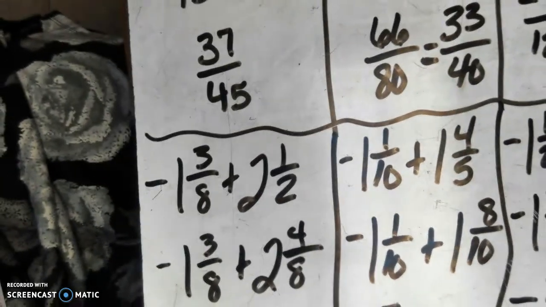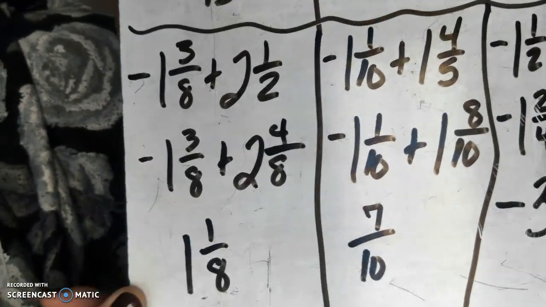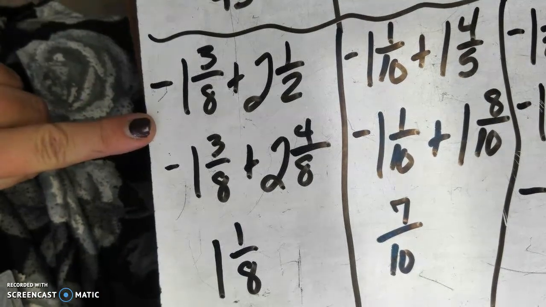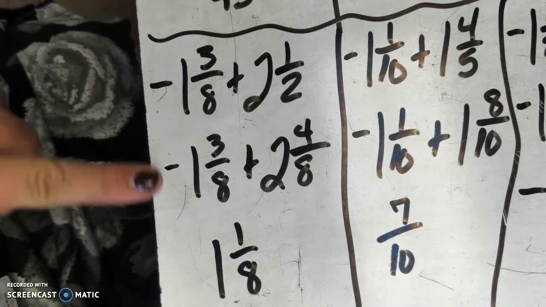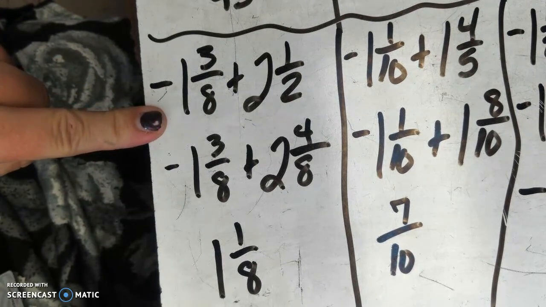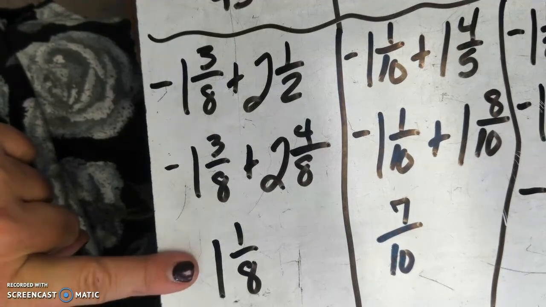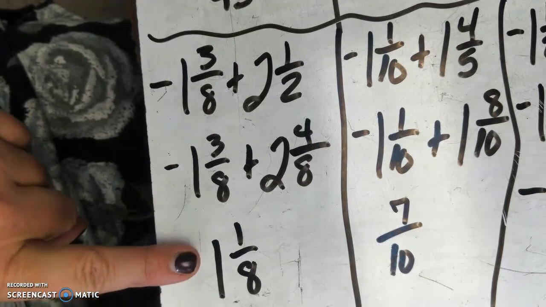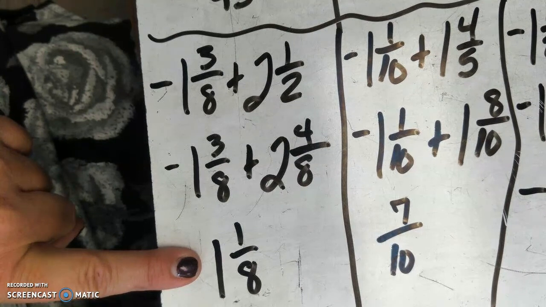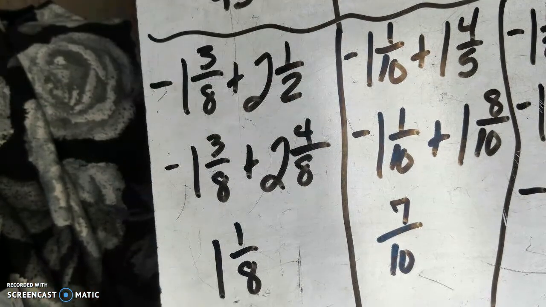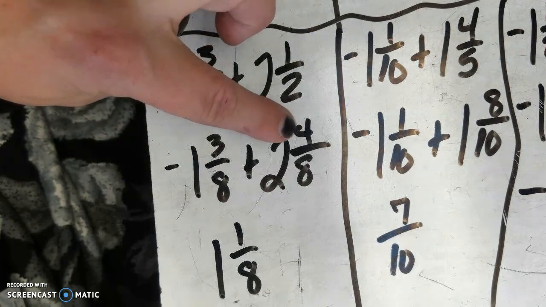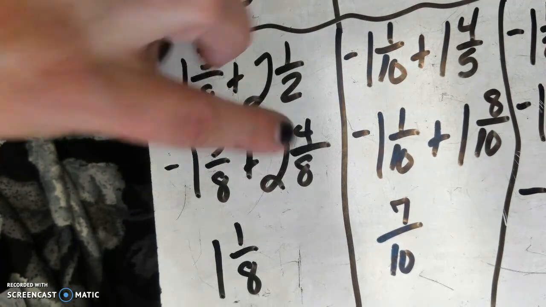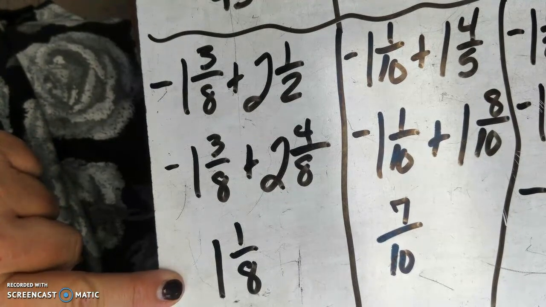All right, on the next part, I have negative 1 3/8 plus 2 1/2. Common denominator here is 8. If you converted these into improper fractions, that's totally fine. Okay, you have to get down to the same answer at the end. So if you didn't, double check where your error is. So here, I just kept it this way. I can see I have a negative here and a positive here. This has a greater absolute value, so it's going to be positive. Positive 1 and an 8.